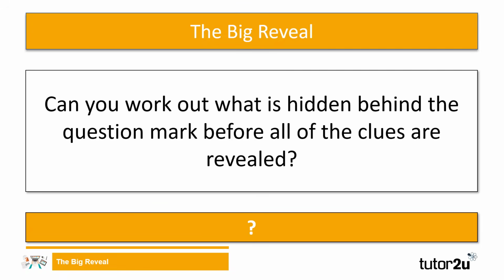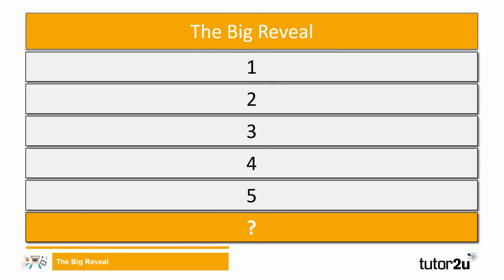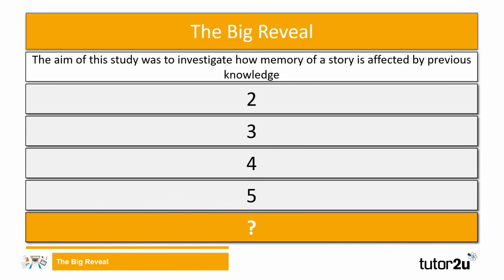Okay, next task then. Can you work out what's hidden behind the question mark before all of the clues are revealed? So I'll show you on screen. I'm going to release some clues one at a time, and let's see how quickly you can guess what it is I'm talking about. The quicker the better, but obviously everyone's a winner, so it doesn't matter if you need all 5 clues. So let's give you your first one.